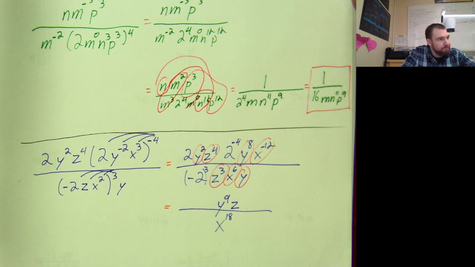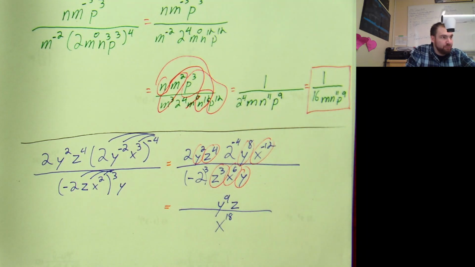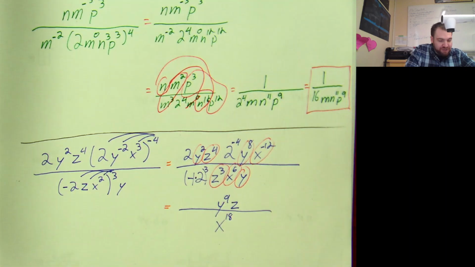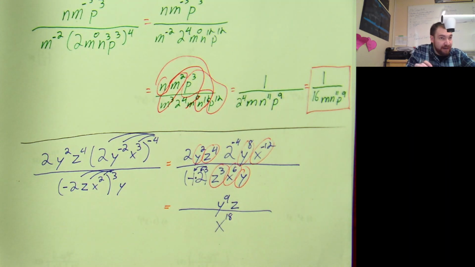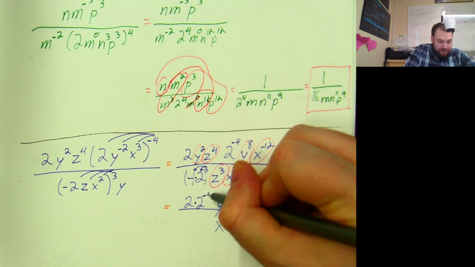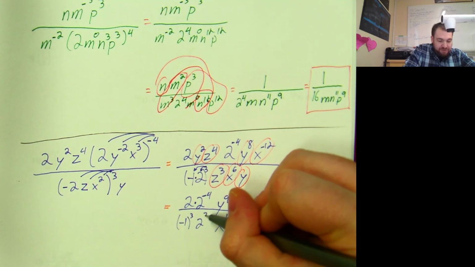What do you mean? To make our life a little bit easier when we're thinking about this thing, why don't we just make negative 2 negative 1 times 2? Because that's what it is, right? If I make this thing negative 1 times 2, then I can deal with this, so we're going to be really careful how we deal with that negative. I'll have a 2 left in the numerator. I've got my 2 times 2 to the negative 4 there. And then I'm going to have a negative 1 cubed. And then I'm going to have a 2 cubed.